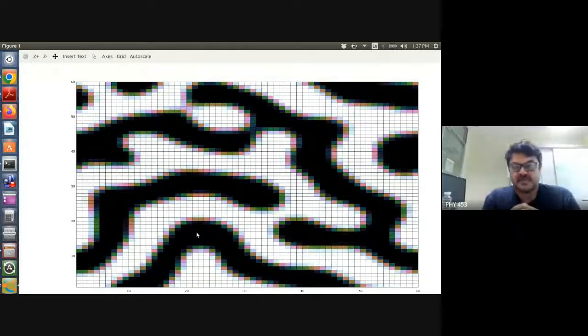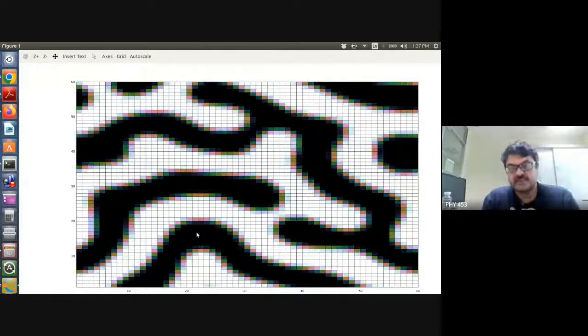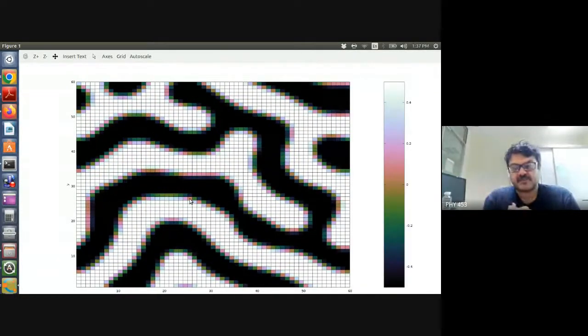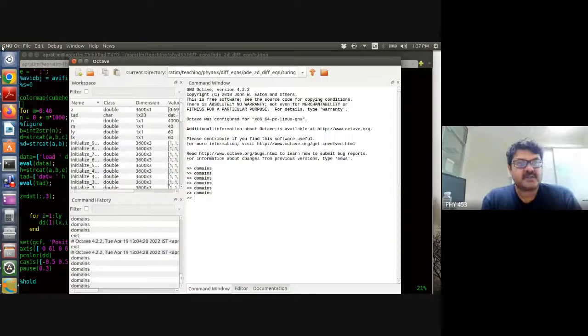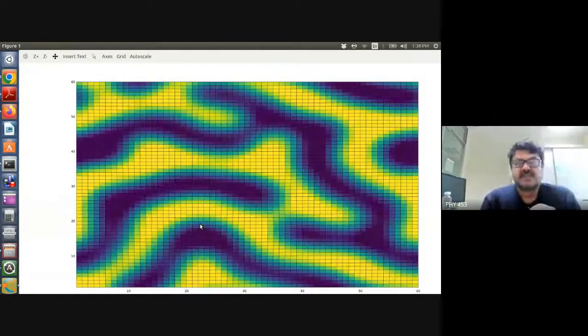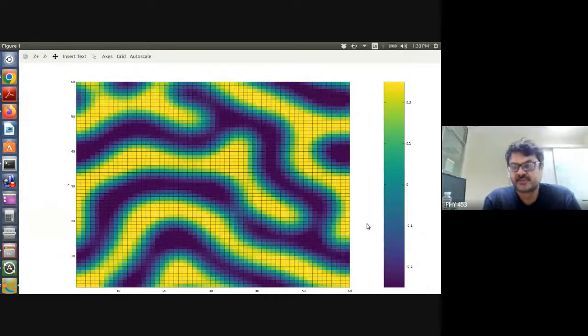I don't know whether you're noticing, but it's running a bit slower than previously. But it's changing, it's plotting every snapshot every 0.3 seconds, and this is the range from white to black and blue and green and yellow. So I'd prefer this color range. Okay, and we can also plot domains B. Let's see what happens. Okay, here I haven't changed the color index, and it somehow follows it, but it's more diffuse. That's what you will finally see.